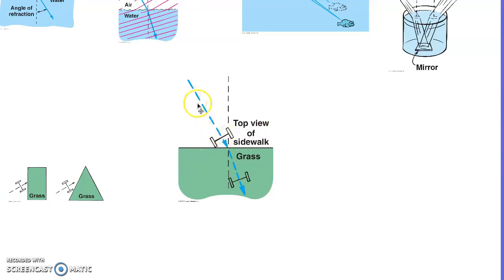Well, since it's coming in at an angle, then, well, let's do this. Let's just say it came in straight, first of all. If it came straight into the grass, when it hit here, the two wheels would hit the grass, and what would they do? Well, they would slow down, correct? And they would both slow down the same amount because they're hitting grass. And then when they get to the other side of the grass, they would speed back up again because they're off the grass, on a smoother surface again.